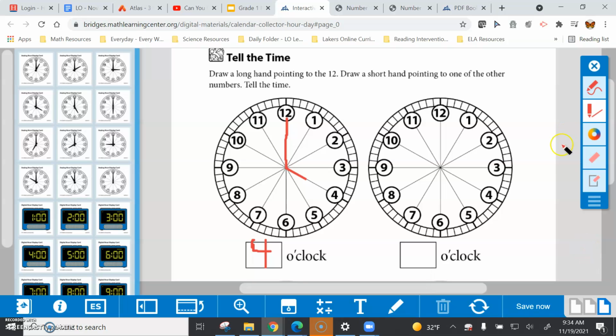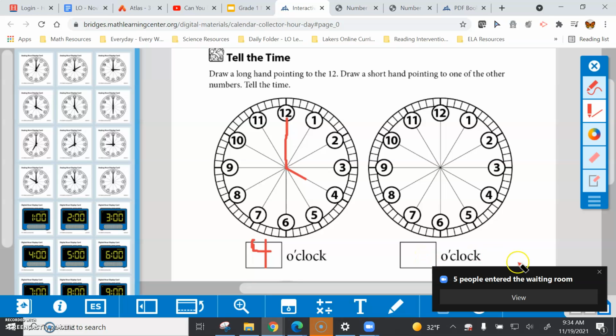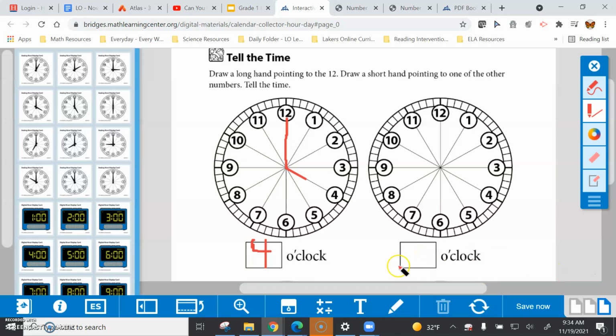What I would like you to do now, dears, is this. Once you've shown 4 o'clock, I would like you to show 6 o'clock on this clock, 6 o'clock. And again, we draw our long hand first.